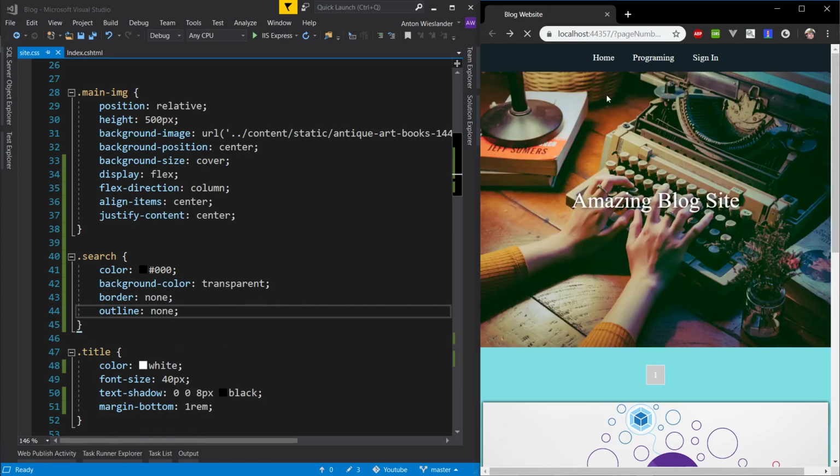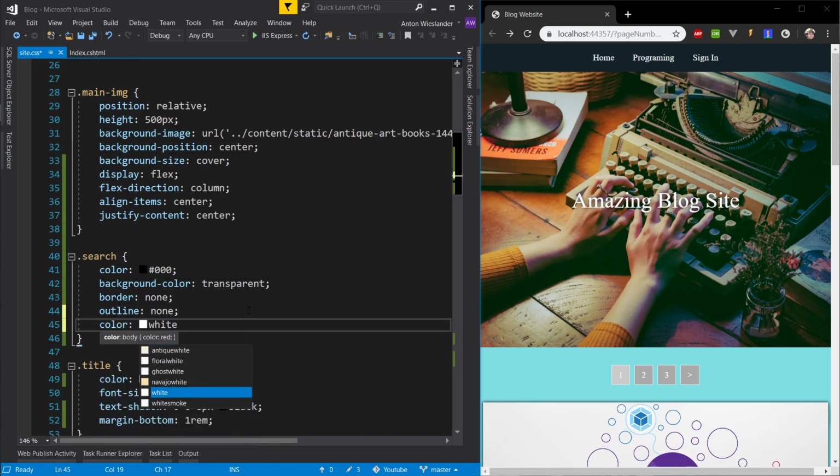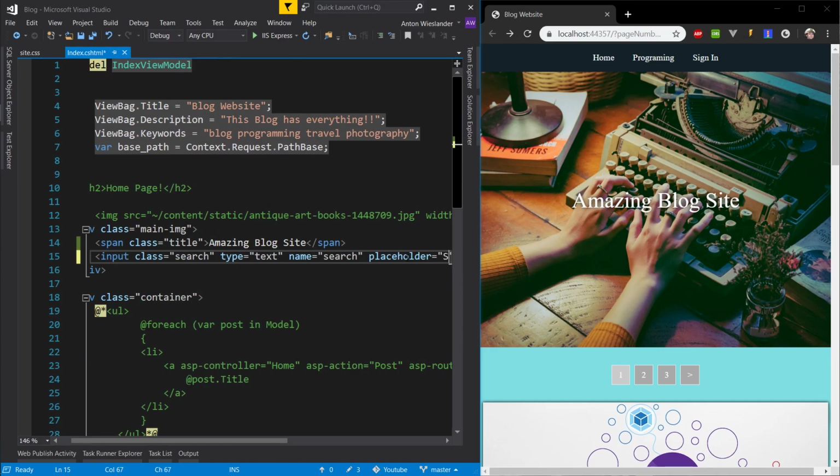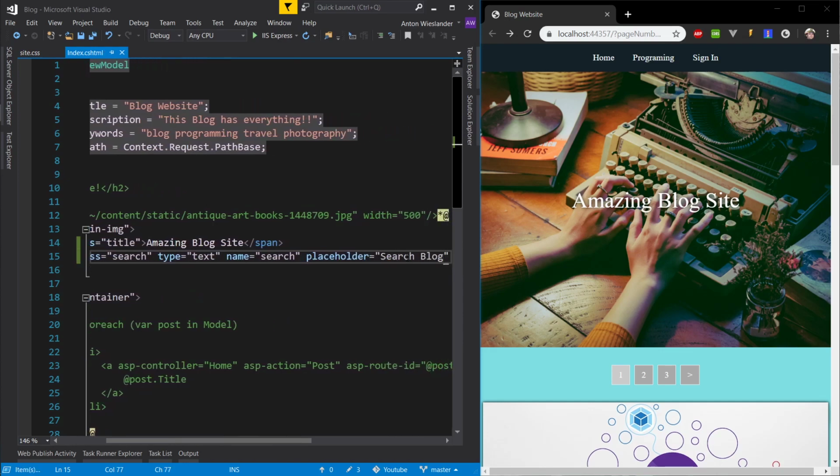Oh, I went into the programming category. Okay, so that's somewhere there. It's hard to see though, so let's make the color white, or I don't know, pink, right? And let's say placeholder, search blog.